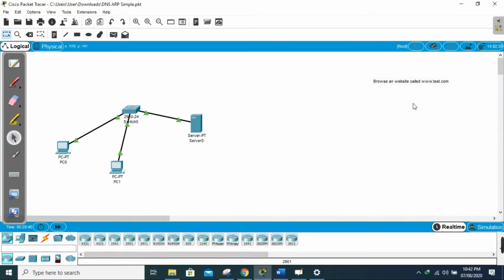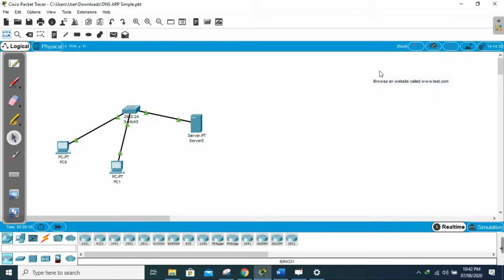We usually browse thousands of sites every month, right? We browse a lot of websites on the internet every day. So just like that, we're going to browse a site called www.test.com from one of these pieces, and we're going to learn how ARP works whenever we want to browse something over the internet.